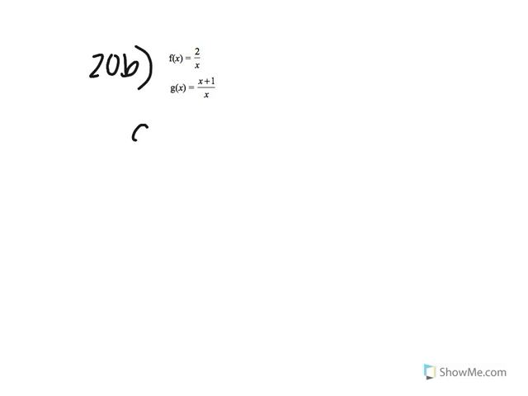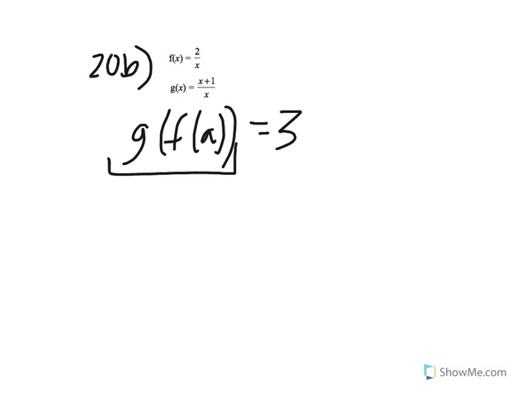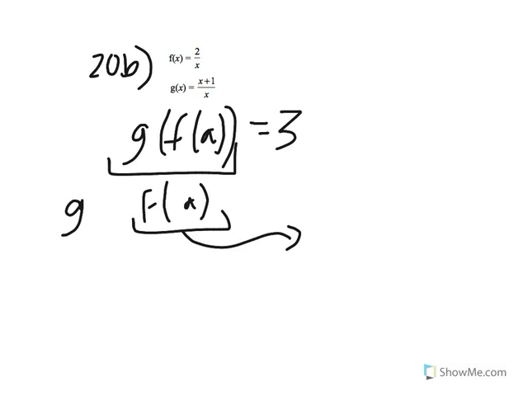Okay, question 20b is asking you to solve g of f of a equal to 3, my bad. First of all, let's develop an idea of what g of f of a is. To do this, we're going to split this up. So first of all, we're going to find the f of a here. To find f of a, all you have to do is instead of the x, put an a inside. So instead of 2 over x, it becomes 2 over a. So that's your f of a.